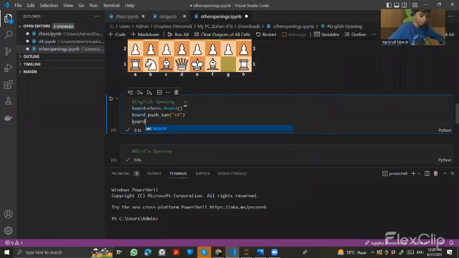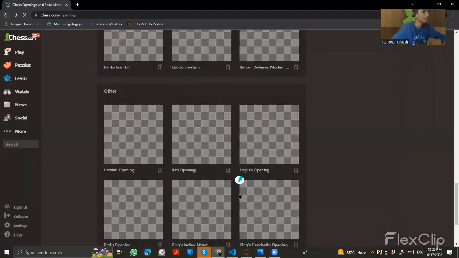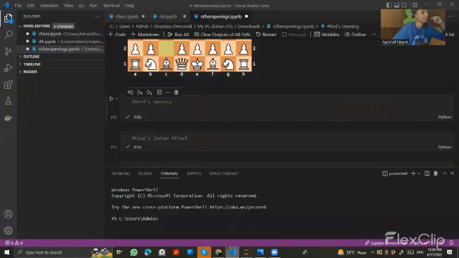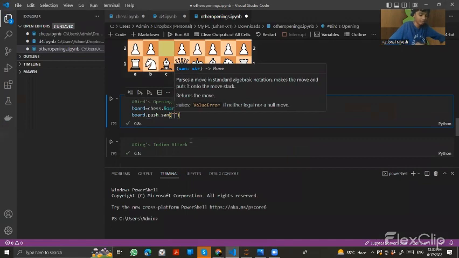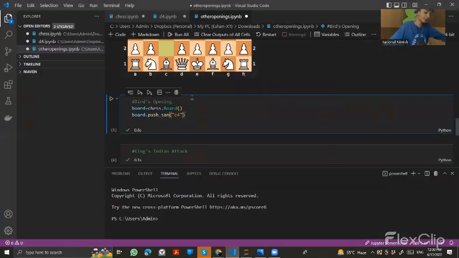Now let's do board. Board's open. I think we all have played this once. F4. Oh, this is what? No, it's F4. C4 was the previous one.